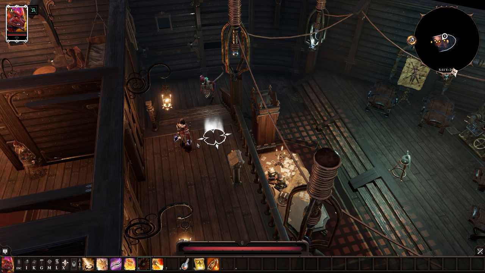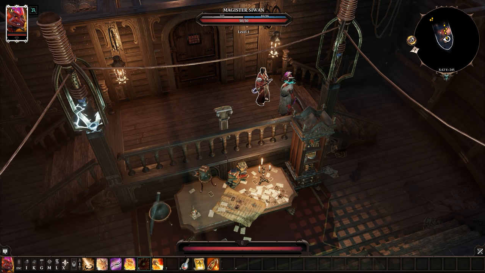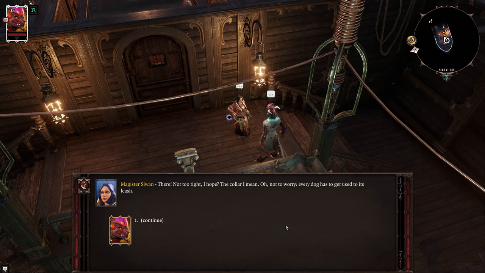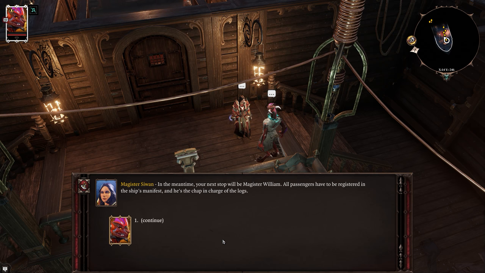Looks like that collar fits you snugly enough. Nice bit of work, even if I do say so myself. There. Not too tight, I hope. The collar, I mean. Oh, not a worry. Every dog has to get used to its leash. In the meantime, your next stop will be Magister William. All passengers have to be registered in the ship's manifest, and he's the chap in charge of the logs.